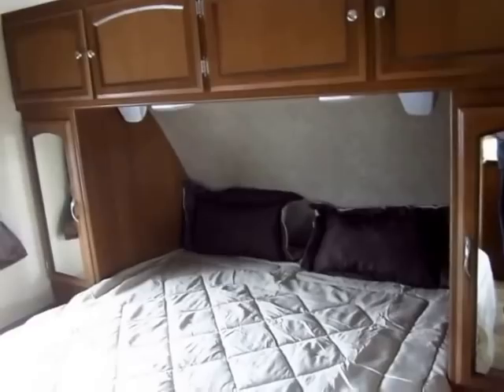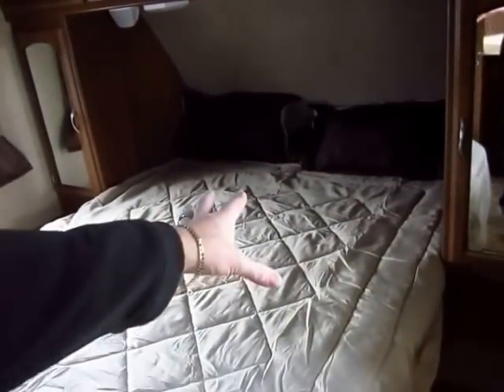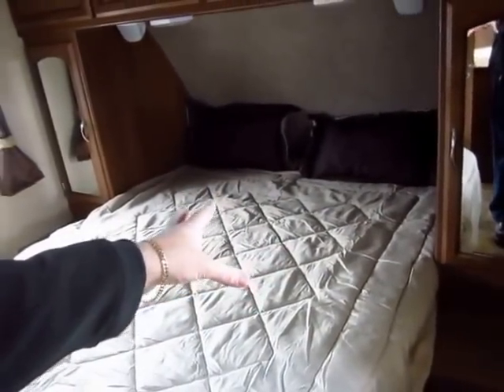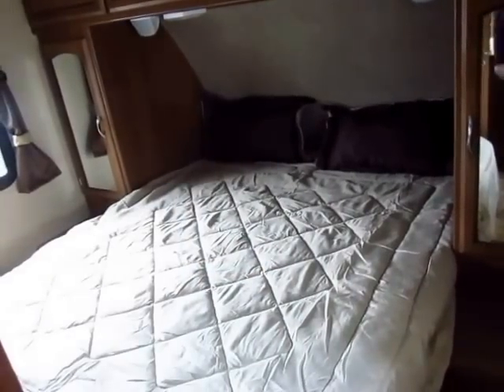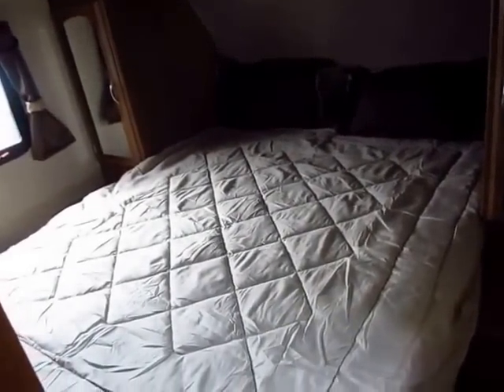With no lights on in this bedroom you can see how bright it is. Also, this is a critical difference from most travel trailers: this is a true 80-inch bed — a true queen, not a shorter 74-inch camper queen. The bed does lift up for storage, and there are power outlets next to each side of the bed to charge phones and run breathing machines and all that good stuff.